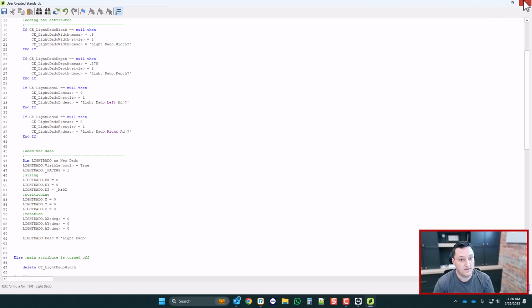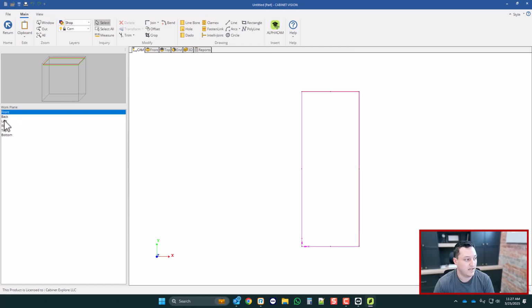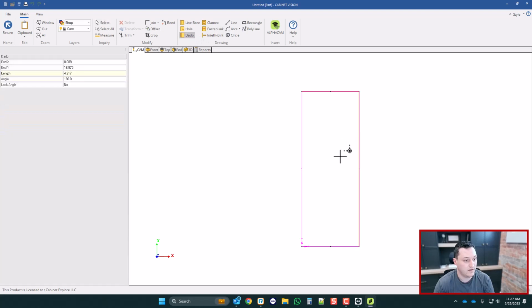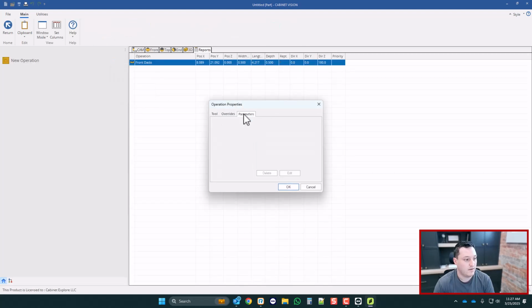And what this means is, imagine if you would go to the top and go to cam, it makes you pick whether you're on the front or the back, right? So if I had a dado to the front, that gets face WP of 1.